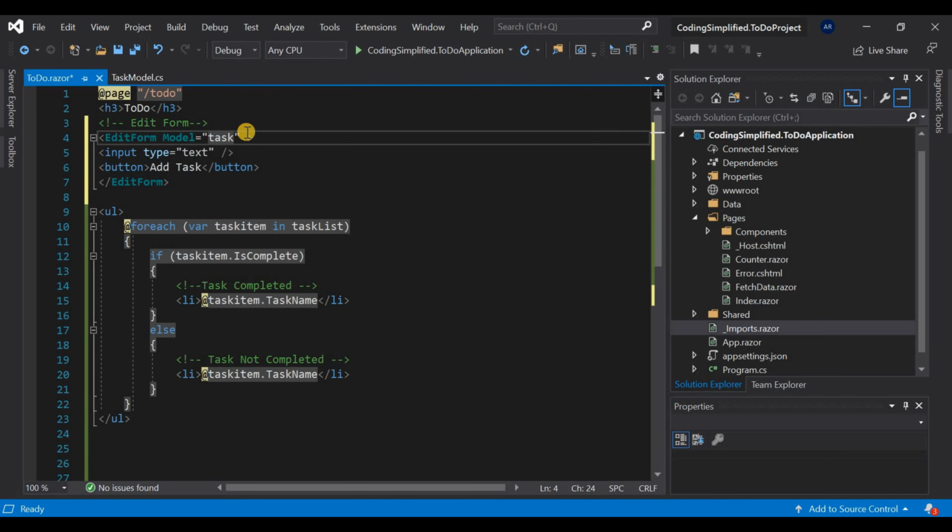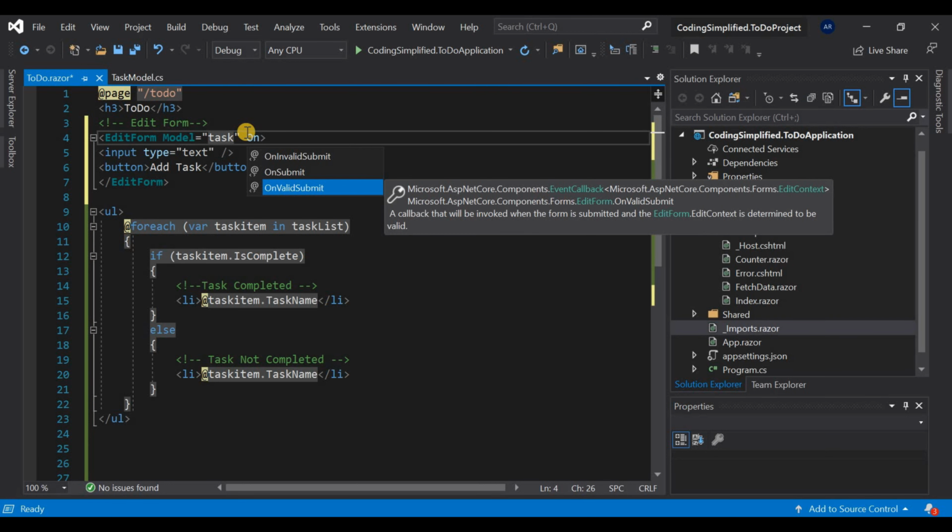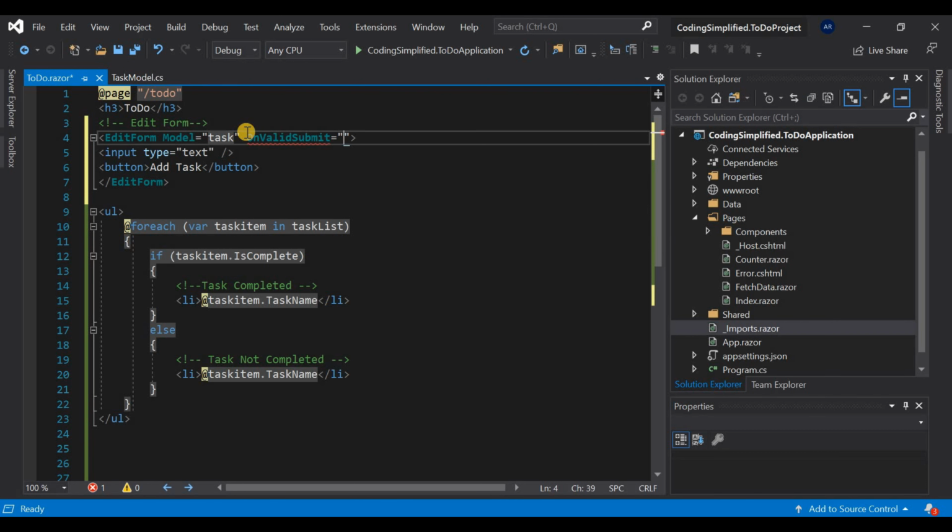And there's an action property. When you click the button, what exactly has to happen in the edit form? This is known as OnValidSubmit. Please be careful, there is something called OnInvalidSubmit and OnValidSubmit. It's OnValidSubmit.